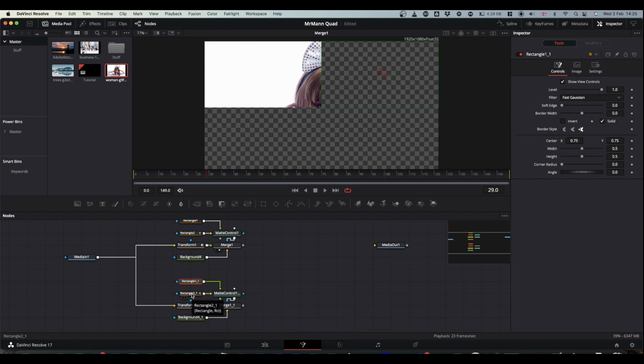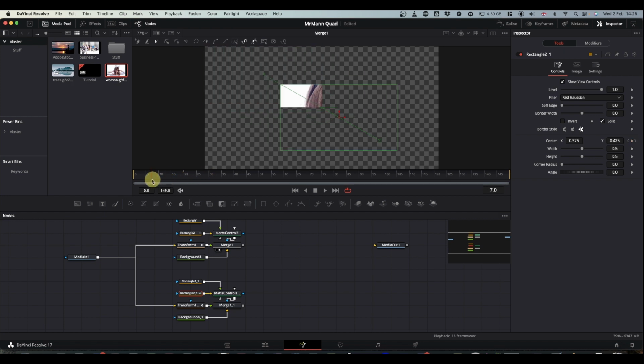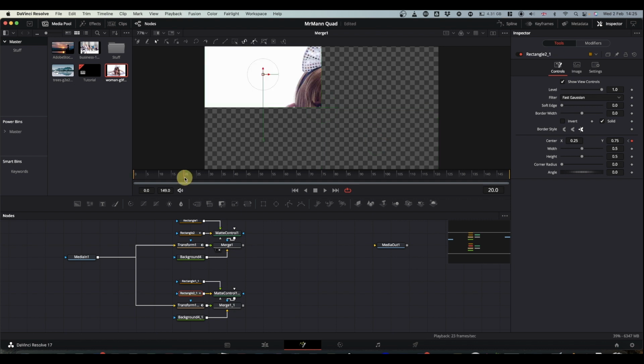Like so. Now we go to our animated rectangle. At the minute it's keyframed at 0 and 20, so we'll stick with that for now. So go to frame 0, so your start point, and you want it to start in the bottom left, so that's going to be 0.25, 0.25. And you want it to end in the top right, which is going to be 0.75, 0.75. So come to frame 20.